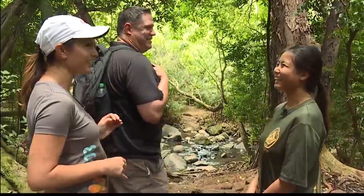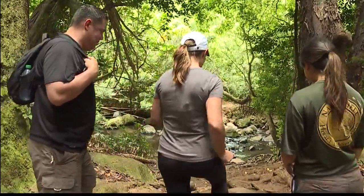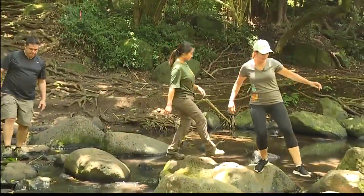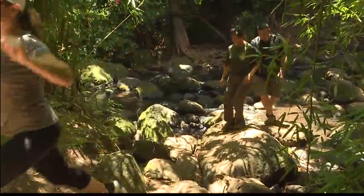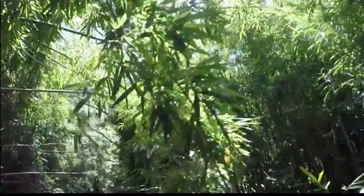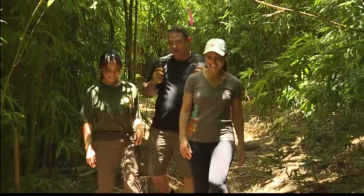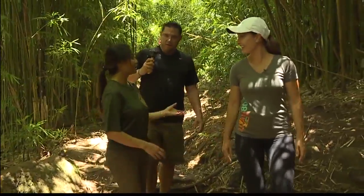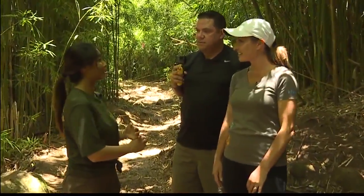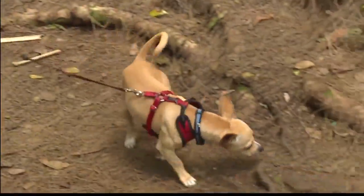I forgot all of that, but you've got us covered. Also hiking with a buddy — so I think we're doing pretty good right now. Let's go! This is not that bad. I could bring my kids and we could have a conversation, right? Definitely. This is a trail that a lot of different people can use. In fact, not only do hikers use the Judd Trail but a lot of hunters as well, so we like to encourage users who don't hunt to keep their dogs on a leash. Okay, but now I'm on a mission — let's go find a pig! Well, you don't have to go far.